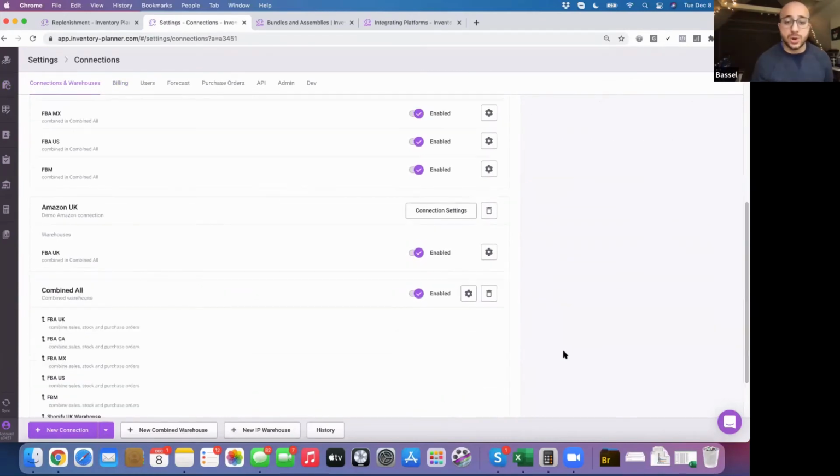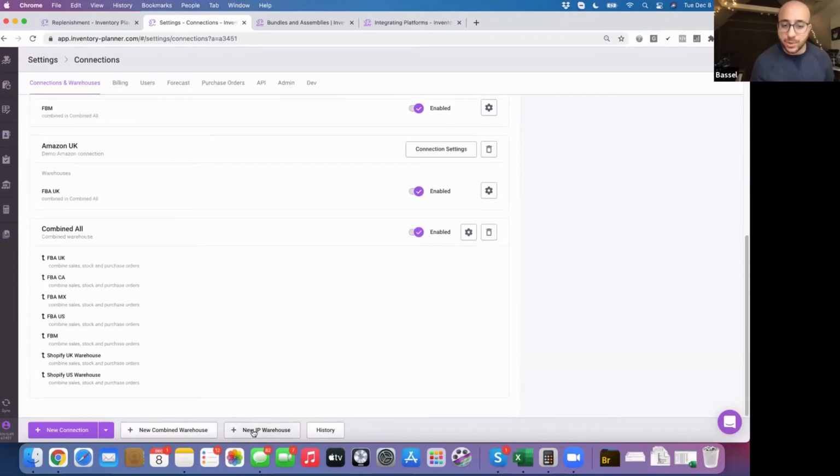And then you could also additionally add that manual IP warehouse into a combined warehouse setup so that extra reserve stock is considered. You can have as many combined warehouses as you want in your account. There's no billing impact. So you could have a combined warehouse that's, hey, what's my FBA, Shopify, everything all together? What do I need? And then have another combined warehouse that includes that reserve stock of components so you can view it accordingly. Does that answer the question?